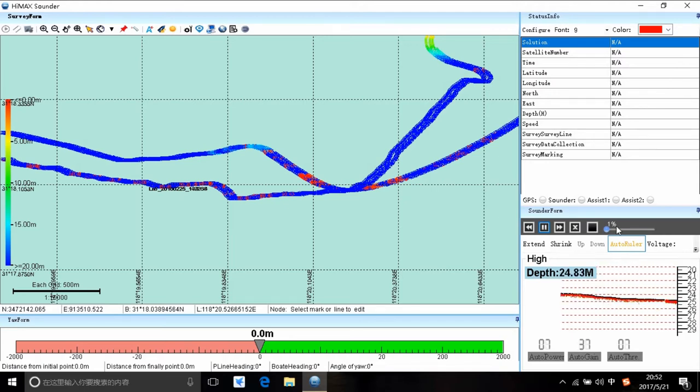As you can see from the interface, in actual hydrographic survey, you can know the status information of the GPS, the solution, the number, and latitude, longitude, the information of the transducer, the depth, boat velocity, etc. from this module. If the data of GPS and sounder is normal, these two will become green. And for now, I don't connect my PC to any device, so there's no light.